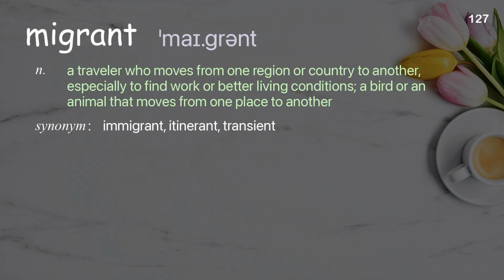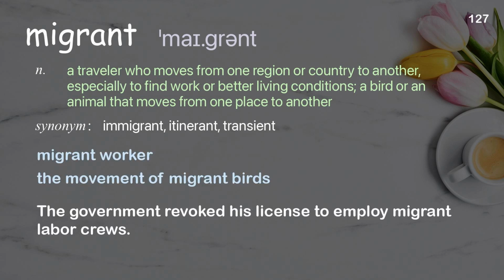Migrant. A traveler who moves from one region or country to another, especially to find work or better living conditions; a bird or an animal that moves from one place to another. Examples: Migrant worker. The movement of migrant birds. The government revoked his license to employ migrant labor crews.